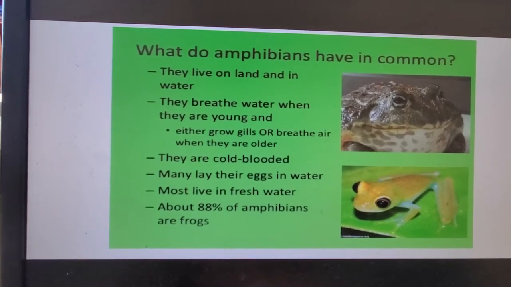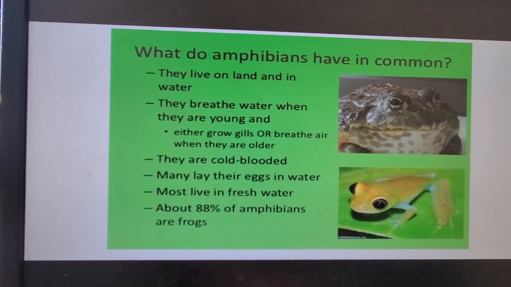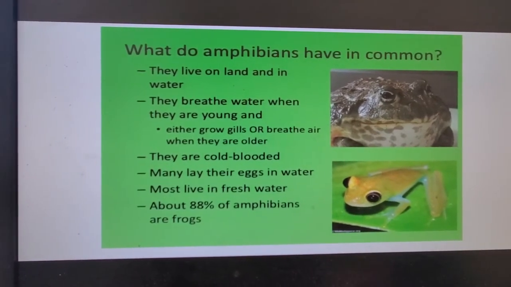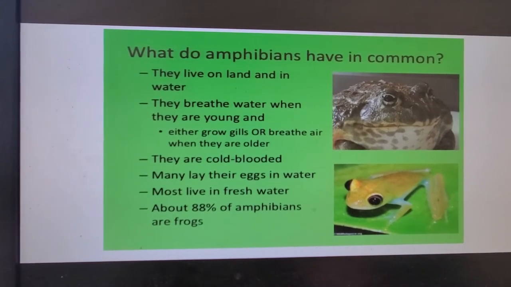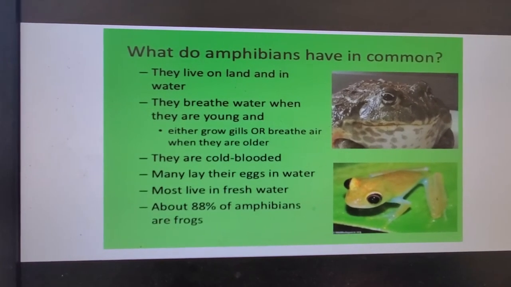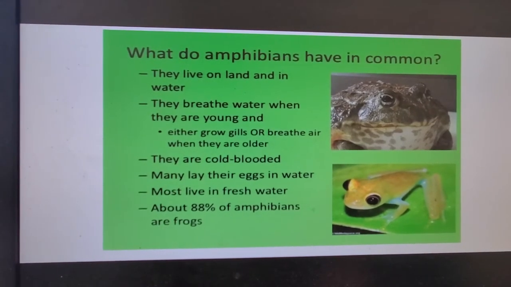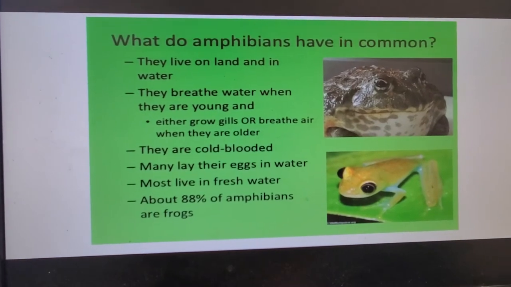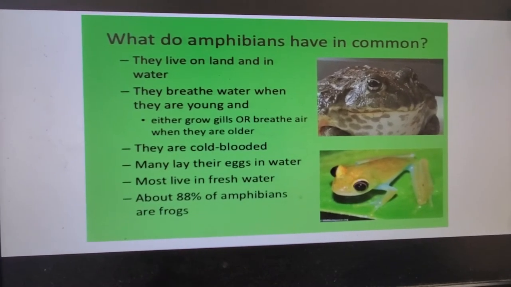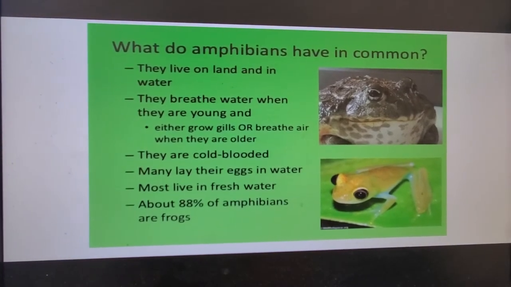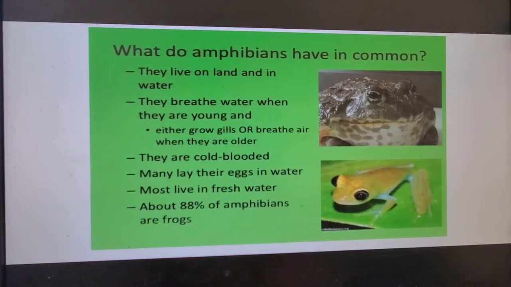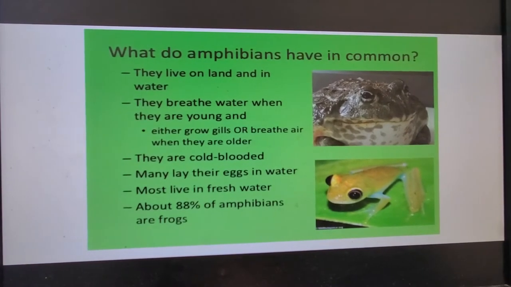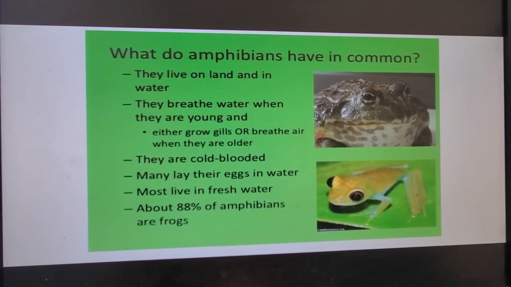One really cool thing about amphibians is they can also take in oxygen through their skin — they can breathe through their skin — but only if they keep themselves wet. Amphibians are always near water and have a slimy texture to their skin. They have to keep their skin wet because if it dries out they can't breathe through it as well. Amphibians are cold-blooded, meaning they cannot make heat with their own body — they have to lie on a rock or in the sun to get the heat they need. If an amphibian collects a meal, they can't digest it very well unless they're in the presence of heat.